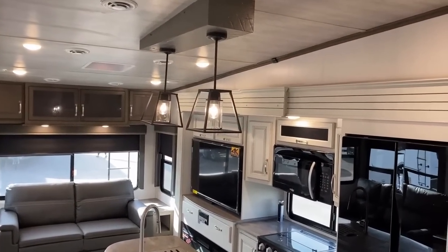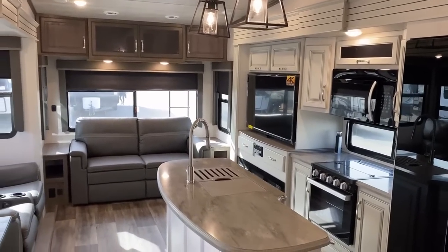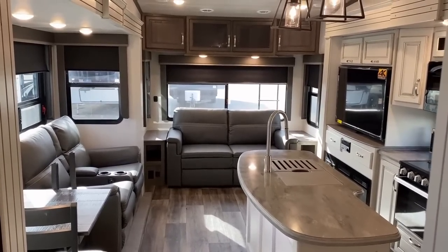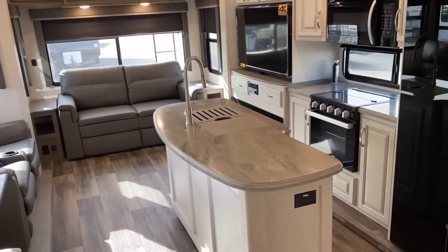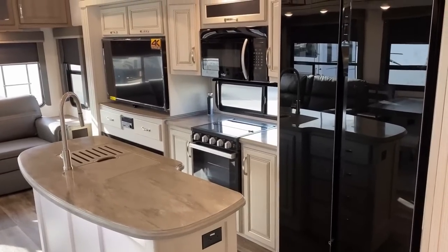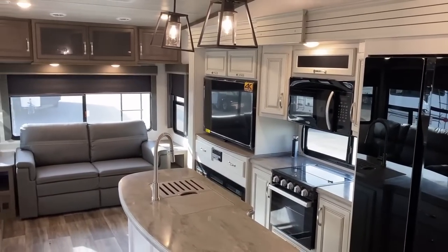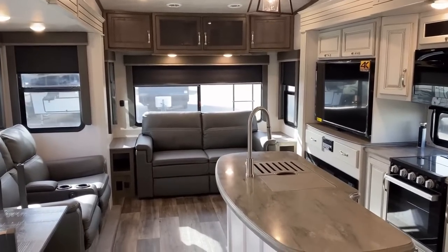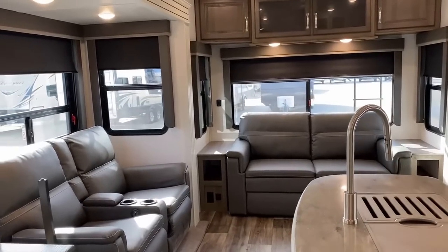Let's get it started in here. The living room we're looking at right now is essentially identical to the Cougar 316, which has a double sink bathroom and an east-west bed slide with a full front traditional closet. It is very similar — if you don't need quite that big, maybe you want a little bit smaller and lighter weight or less money, take a look at the Cougar 29 RLI. It will give you basically the same living room with the opposing slides.